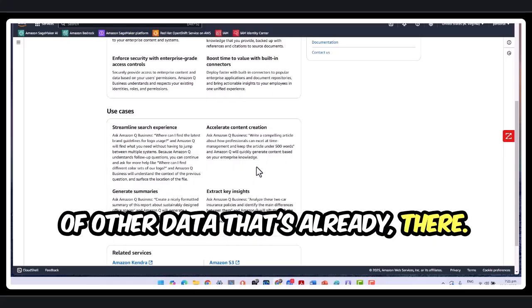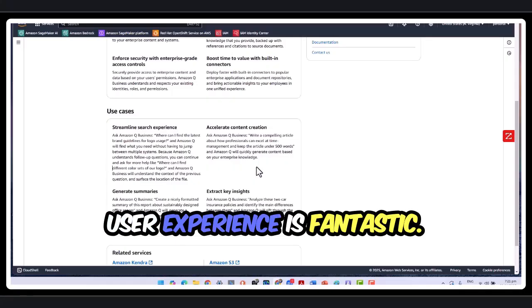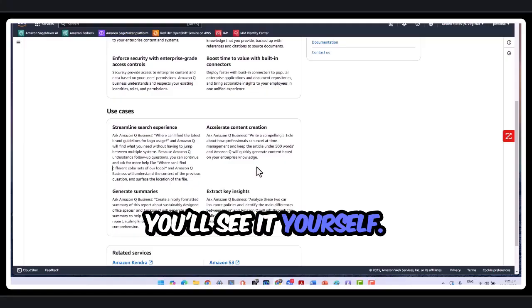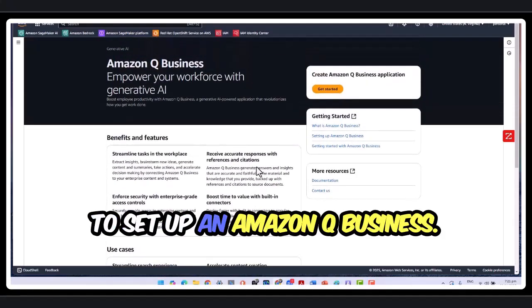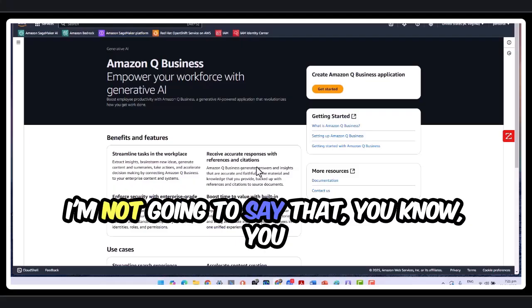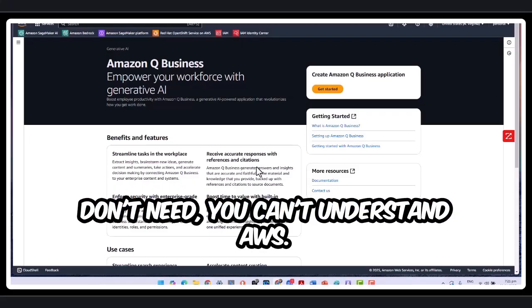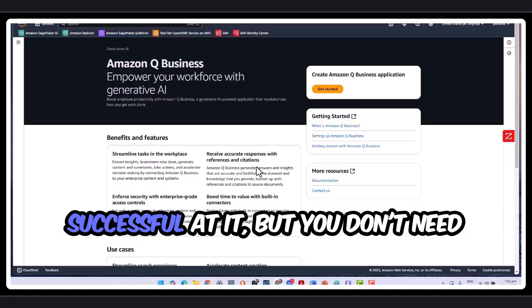That's if you have a lot of other data that's already there. The user experience is fantastic, as I'll walk you through. You'll see it yourself. You don't need to be a coder to set up an Amazon Q Business application. You need to be technically savvy, and you should understand AWS to be successful at it.